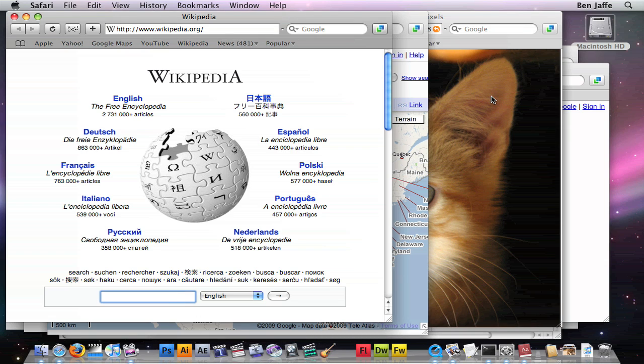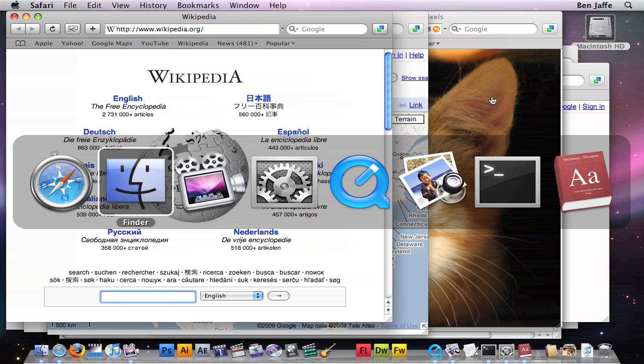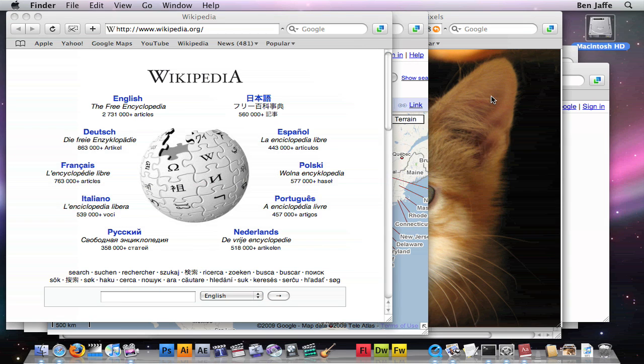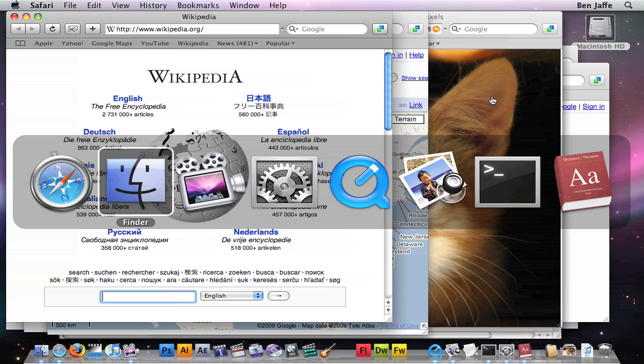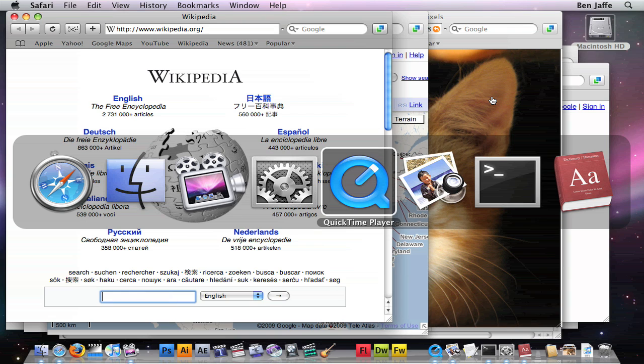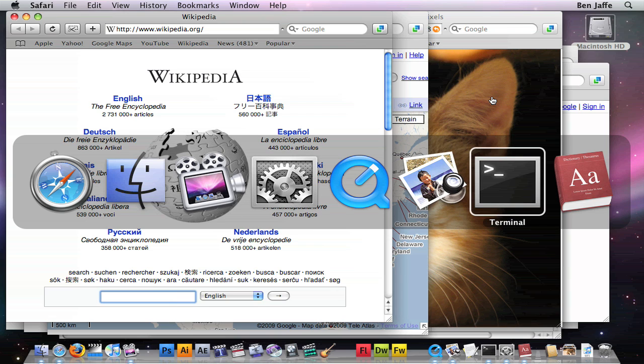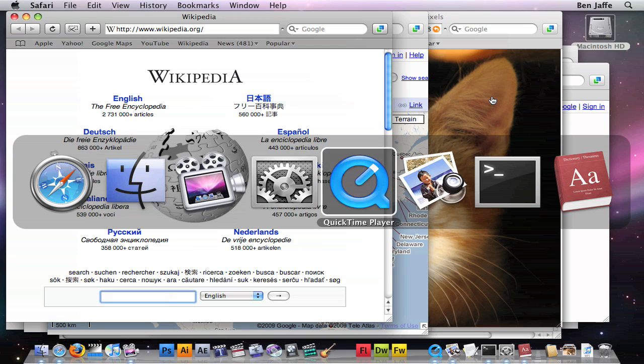Now similar to this, there's Command Tab, and if I press Command Tab, that will allow me to cycle through each of my applications that are open. Command tilde only does the windows within the frontmost application, and Command Tab will let you cycle between all of your applications. You can do that by holding the Command and pressing Tab, and if you continue holding the Command, you can keep hitting Tab and get through all these applications.